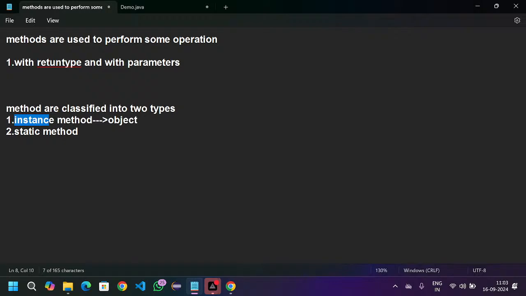Here also we will apply the same principle. This is called object level methods, and this is called class level methods.